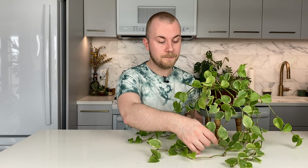For the lighting, I have mine growing 6 to 8 feet away from an east-facing window. I also have my green scandens basically the same exact distance away. And I think this could grow fine closer to the window, it could grow fine further away from the window. The one thing about these leaves, at least on my scandens, is they're all a little bit more thin. I couldn't practice my taco test that I always talk about for peperomias on Peperomia scandens because these leaves are already paper thin.